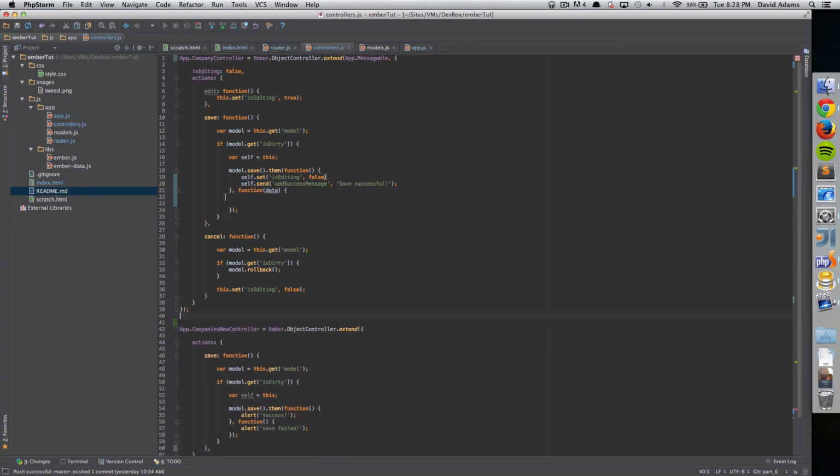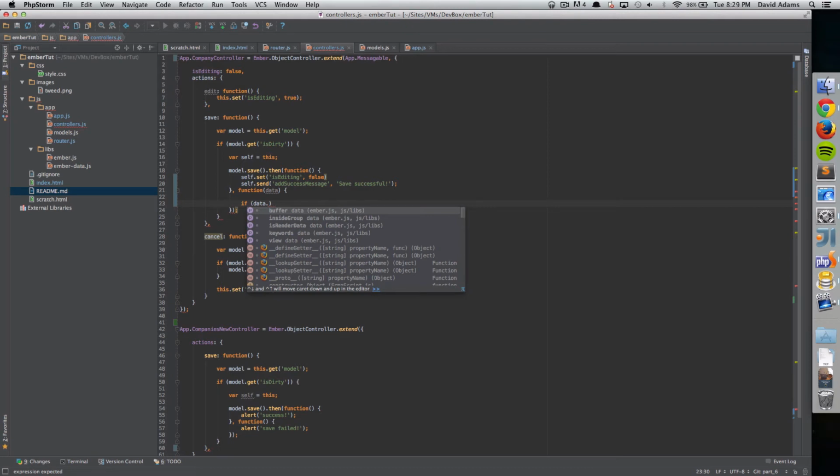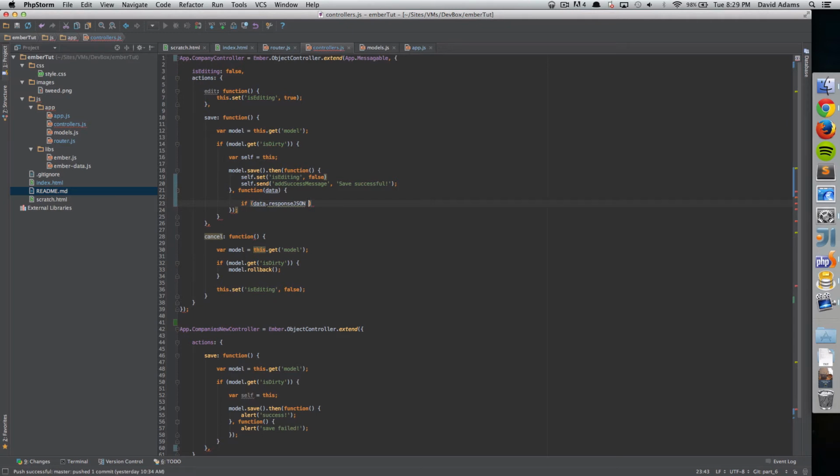Okay, so with that being said, we can check, make sure we have some response JSON by doing this.